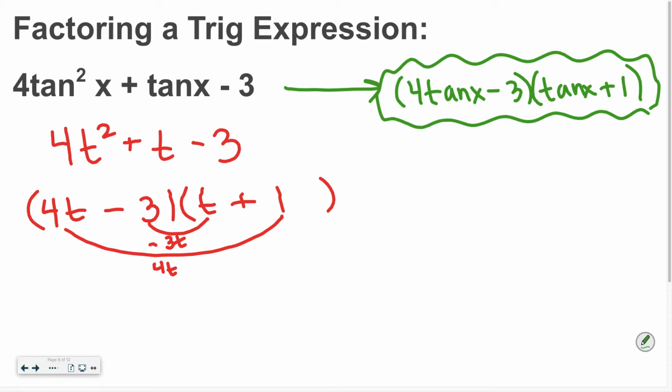Really, instead of t, we can just turn those back to tangents. Now, you don't have to do this right here if you can see how it factors without it. But if I'm asking you to factor and those trig functions are overwhelming you, change them to just a letter, like S for sine, C for cosine, whatever it may be, so that you can use more of your polynomial processes to help you with that. I can't remember if they're towards the beginning or towards the end, but you will have a handful of problems that say factor.